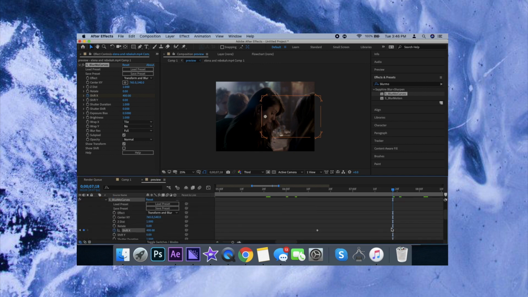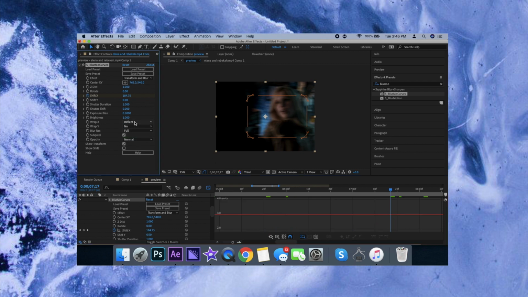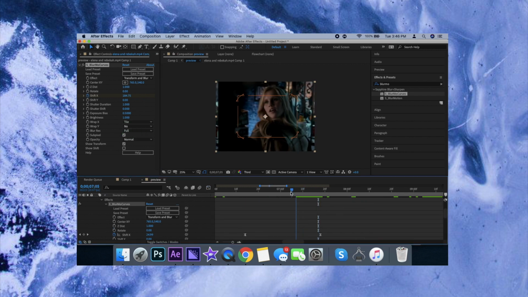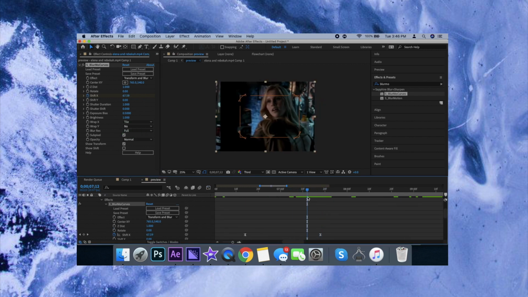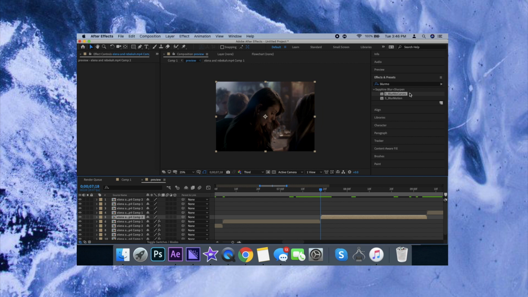For X, I sometimes do a little bit less, sometimes a little bit more. It just depends on the edit I'm doing and if I want it super smooth or if I want to have it fast to hit the beat. So then it looks like this. And if you were to do reflect, it would reflect on the other side. Kind of looks weird because this is like black over here, so it looks like there's nothing there, but I promise there is something there.